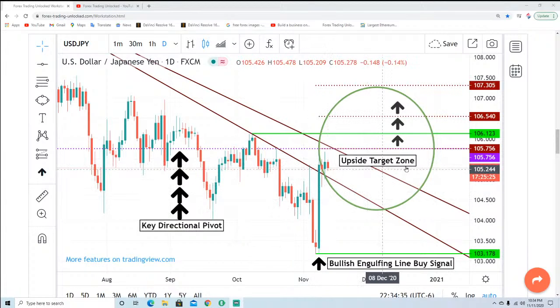So let's see what else. The key level is definitely, once again, to watch is this 105.75. Above that, we're going to be pressing 106.12 and then 106.5. Like I said earlier, 107.30 is probably going to be very hard to reach. Now, if you're bearish, just because I have this bullish signal, and you want to say, let's fade Teddy and Forex Trading Unlocked and just go the other way, then definitely make sure that you're short against this 106.12. Anything above that, forget this key pivot area, anything above this swing high, if you're short, you're on the wrong side and you're going to get munched up.